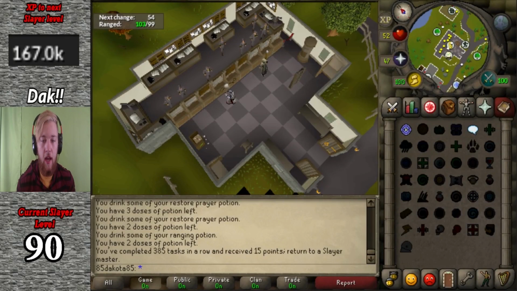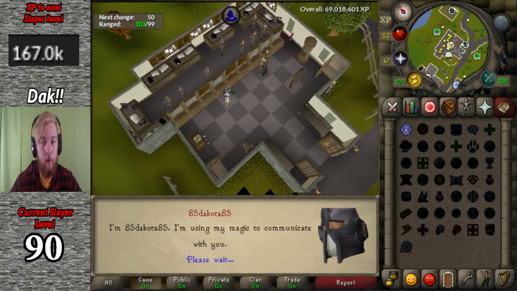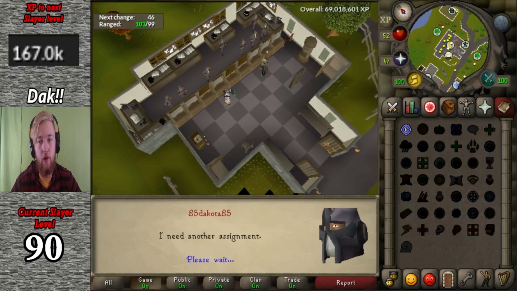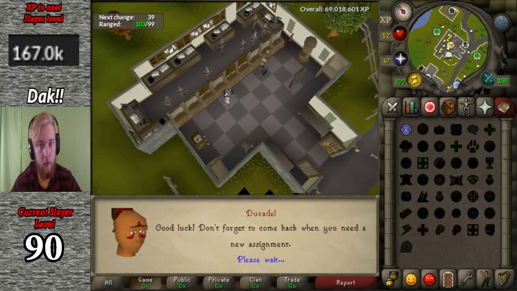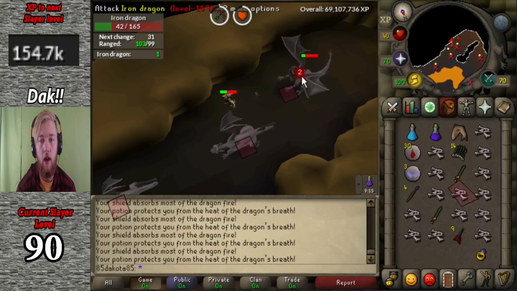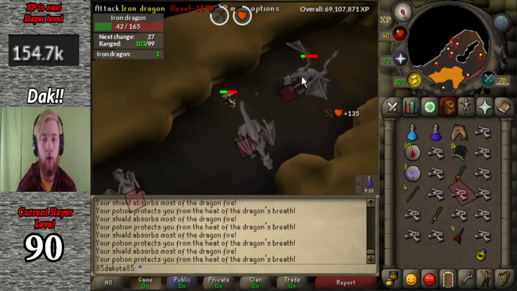Time for another task, Duradel. I cannot complain with you this episode. You've been giving us great money, well, pretty good money makers. Like the Wyvern was great, but otherwise. 72 Iron Dragons, that's another good money maker, possibly. It's a toss-up, I guess. Iron Dragons are definitely one of my top assignments. We get a lot of them since I expanded them, and they're pretty quick and easy to kill.